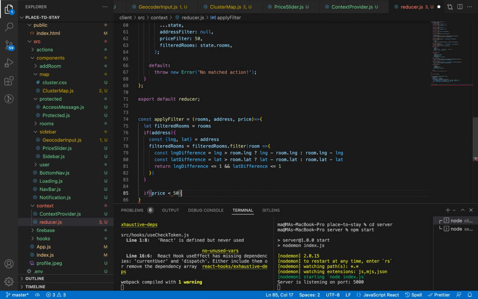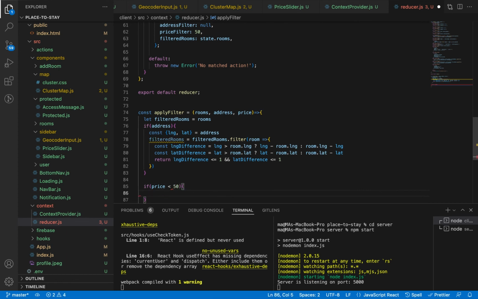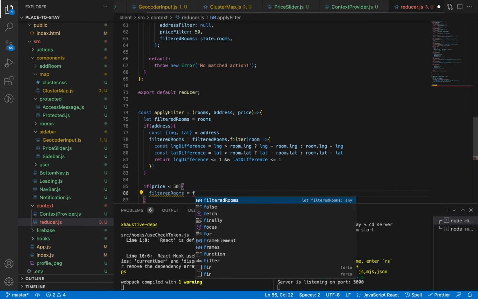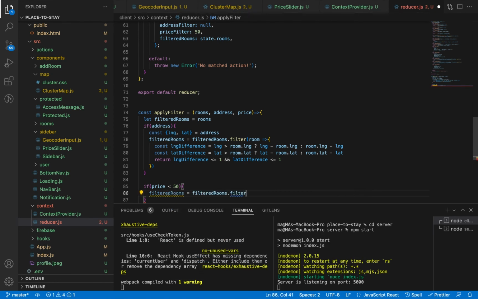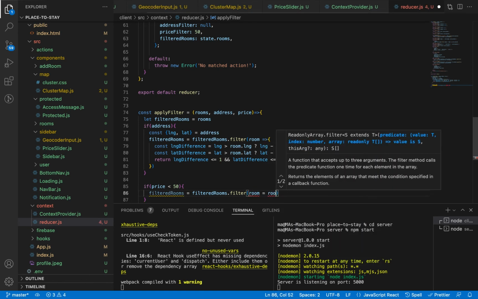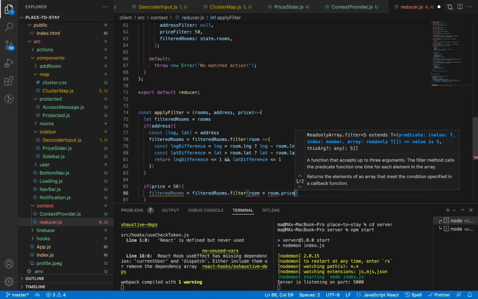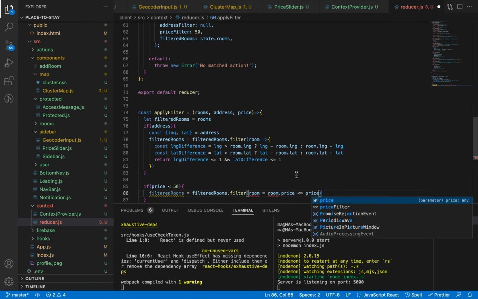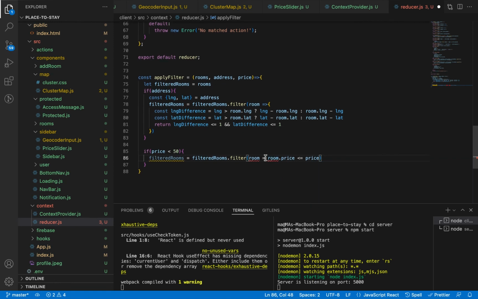And we will check the price. If it is less than 50, we are going to filter again our filtered rooms. We will receive the room, and we will just include the room with the price less than this value of the price. Let's fix this.